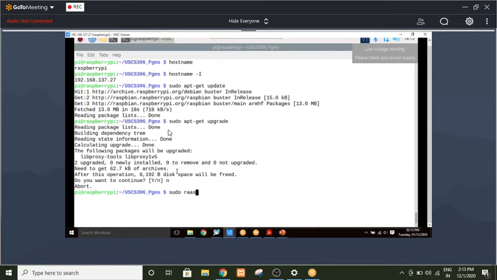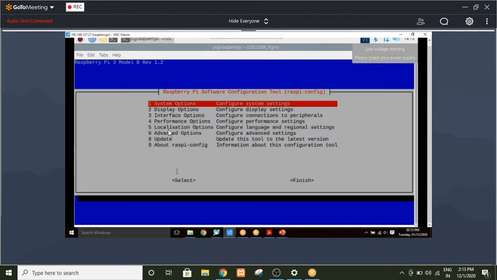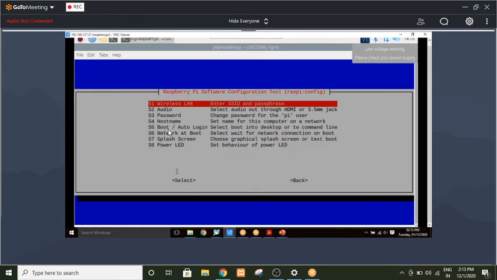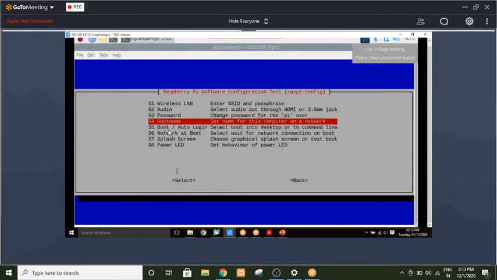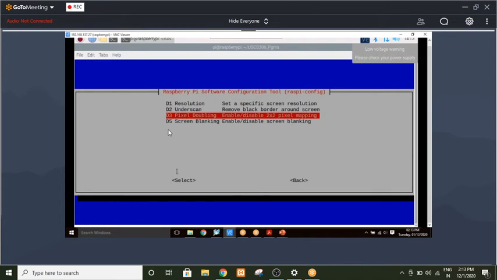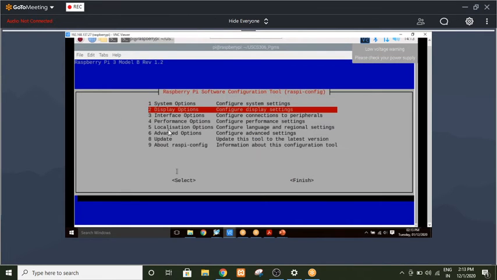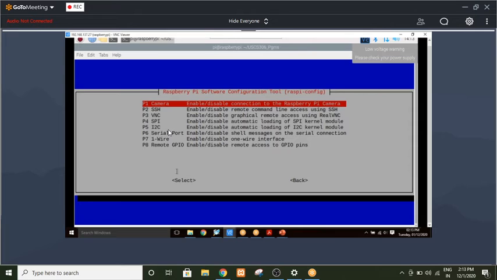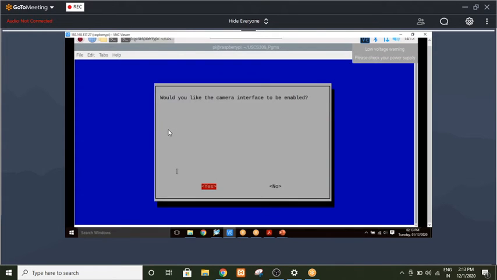Same way I have shown you sudo raspi-config, how your configurations are going to be there. This is the same. System options is going to give you the same wireless and host name and all that information. Display options in case you want to change any resolutions. Interface options in case you want to connect any extra peripheral connectors, commands, cameras. So when you click on camera, by default now it is enabled.